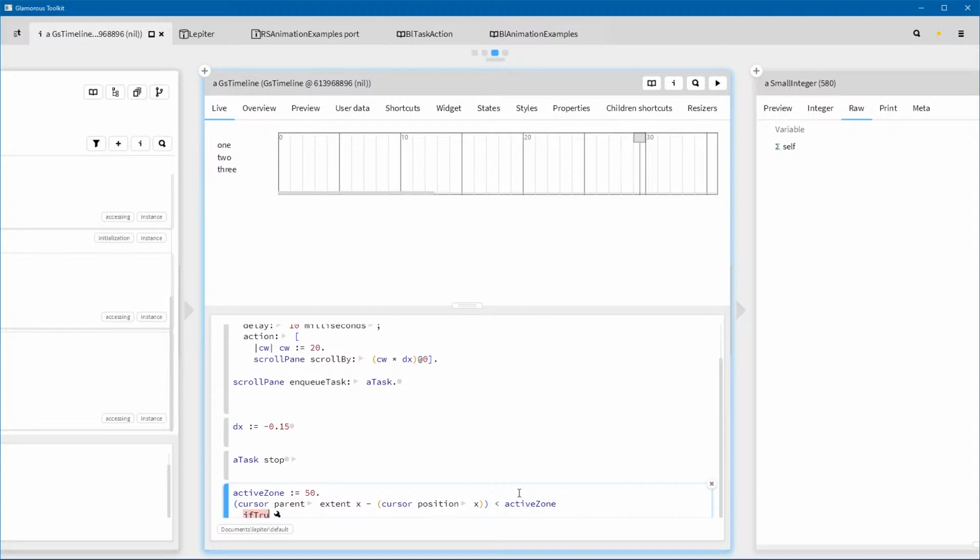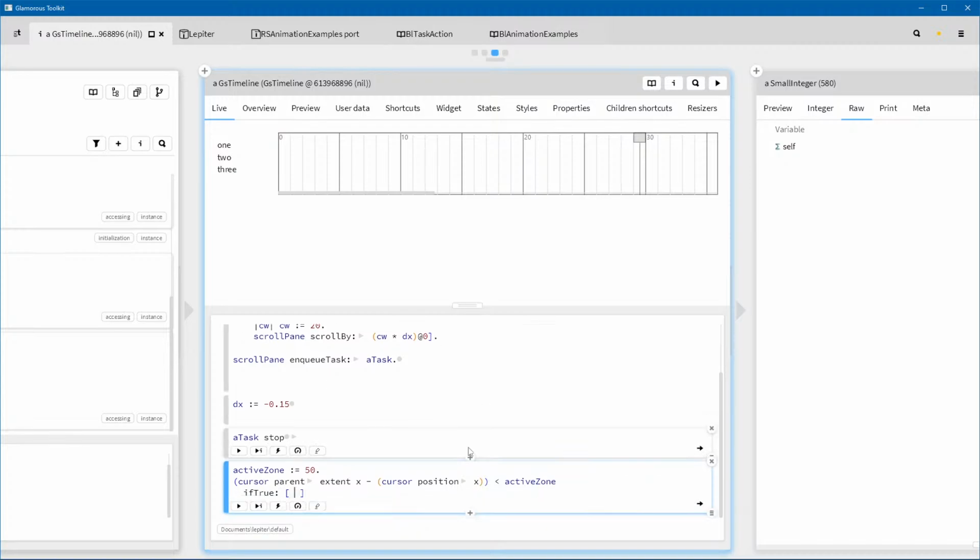If true, then dx is equal to negative 0.15. This is not gonna work. I'm gonna have to do some thinking about this.